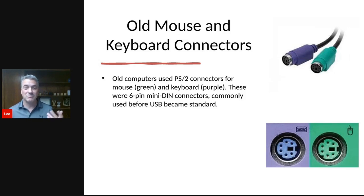So the first one is mouse and keyboard. I've got an old mouse and keyboard that looks like this. This is called a PS2 connector. So the mouse was green, as you can read, keyboard was purple. Those are ancient. Please don't bother buying an adapter for them. They are not worth keeping. You need to retire these. They came with adapters, USB adapters, way back when for your USB mice and keyboards to still connect in. You don't need them. You don't want them. Regular keyboard and mouse nowadays are cheaper than the adapter you'd have to buy.